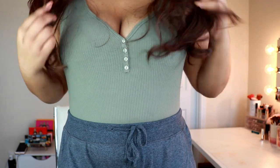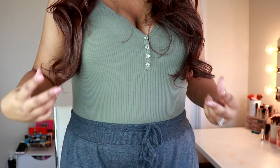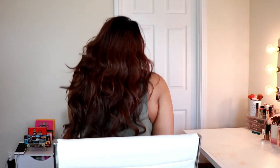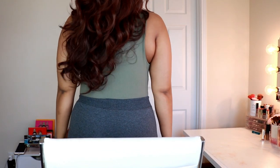So this is what Carmela looks like fresh out the pack. And when I tried her on, I was like, she is kind of sexy. So I'm 6 feet tall, and this is where she falls on me. She is long. I believe she's about 22 inches. She's long, but she's not insanely full, but she's not thin either. So this is what she looks like. Oh, with this hairline, you do get a lot more room to customize it how you want it to look.